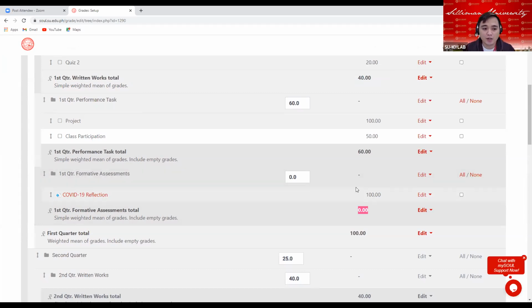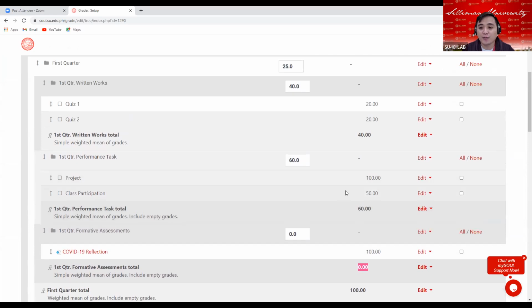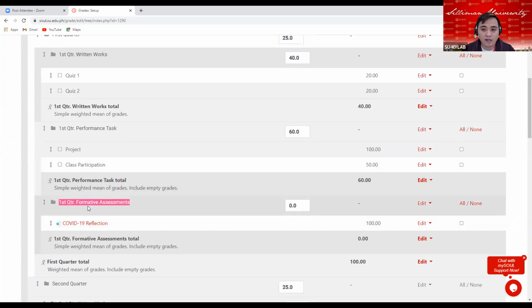So that's how you create a formative assessment. You need first to create the grade category inside your gradebook that says formative assessments. You should properly label it to first quarter, second quarter, and so on for the SBE. For example here, we have first quarter formative assessment. And then for college, we have the midterm formative assessment and so on.